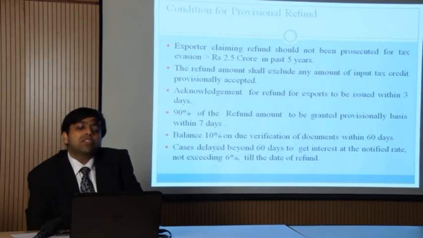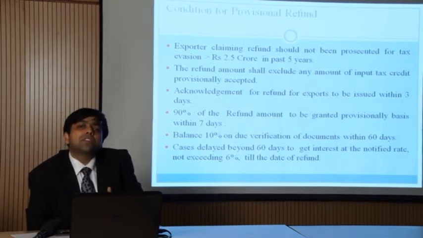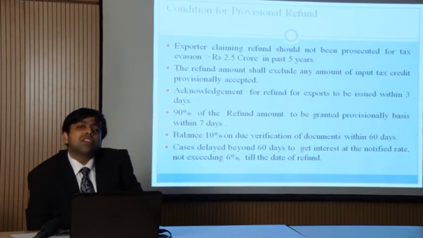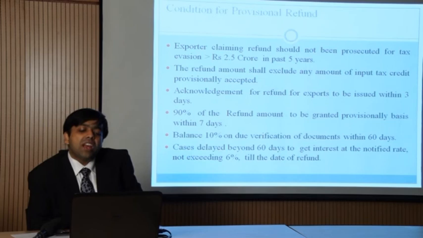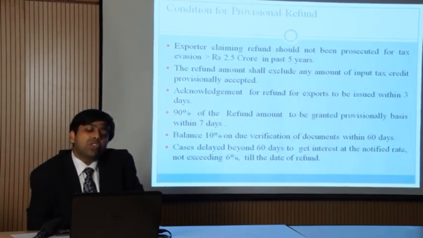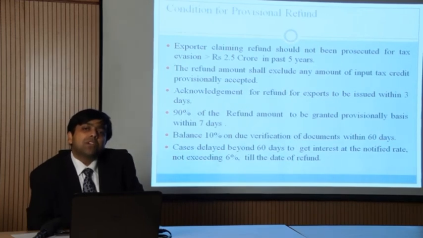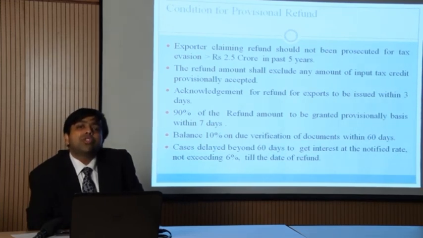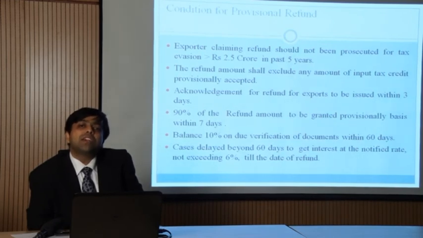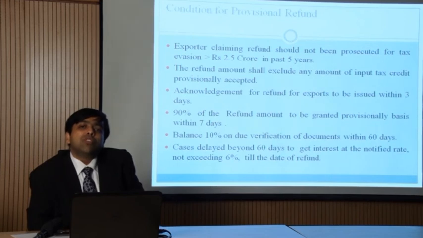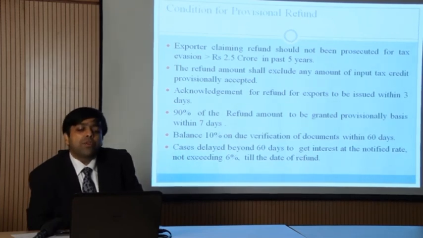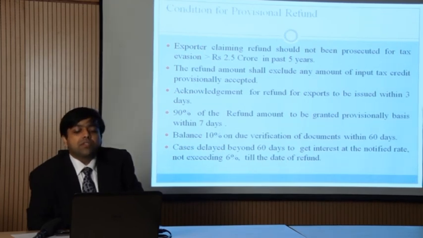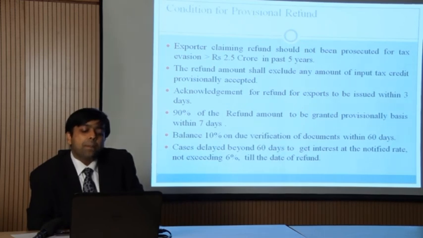The procedure for expeditious provisional refund grants 90% refund within 7 days. This is followed for exporters where the government has some trustworthiness, and even for small evasion the government has not put that condition so that exports can be eased out. The refund amount should exclude any amount of input tax credit which has been provisionally accepted — meaning credits where your suppliers have not furnished details in their return while you have claimed the supply. Those credits cannot be refunded until the supplier confirms them as valid. Acknowledgement for refund is to be issued within 3 days, 90% on provisional basis within 7 days, and the balance 10% within 60 days.